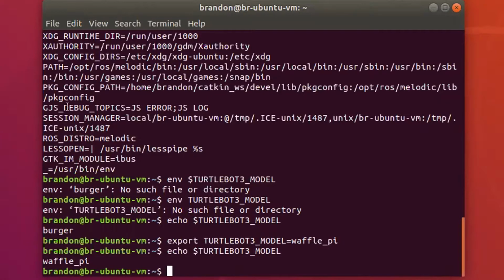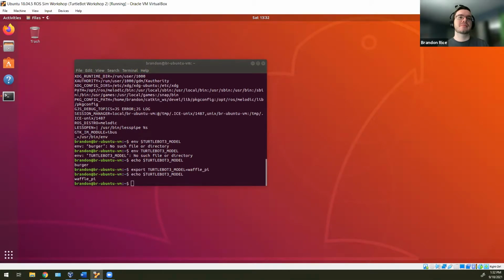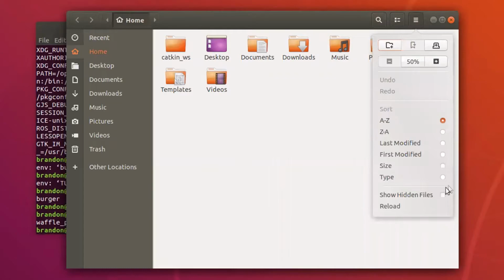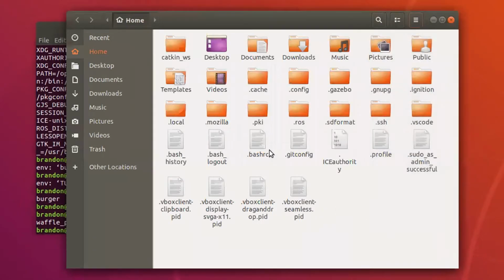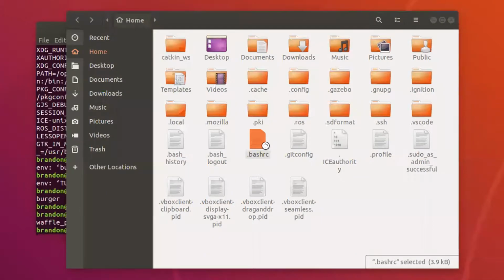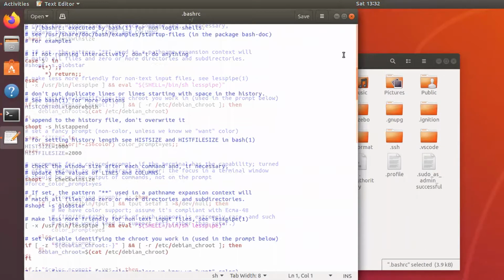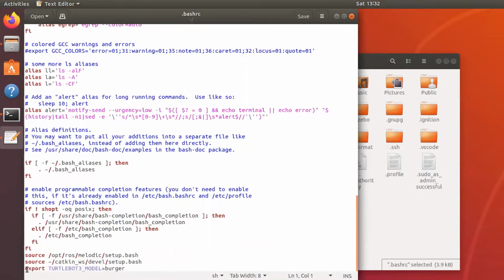If we go into our home directory and show hidden files, then in our .bashrc file, at the bottom, last time we added export TURTLEBOT3_MODEL=burger. I'm just going to change it right here so I don't have to retype it every single time in every terminal instance, to set it to waffle_pi instead.